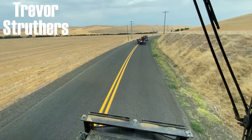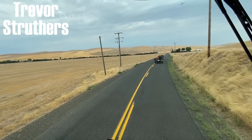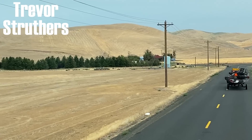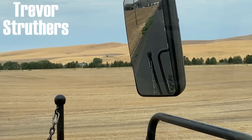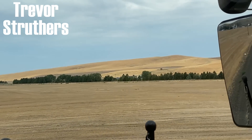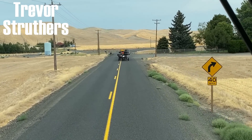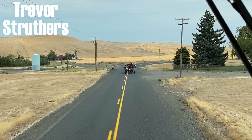I grew up driving green combines when I was like 8 or 9. Once I turned 11 though, when I started driving combine full time, they turned into red combines. This is Smith Springs Road here for all you guys following along on a map. We're going north of Smith Springs — we just left Highway 124 right back there.